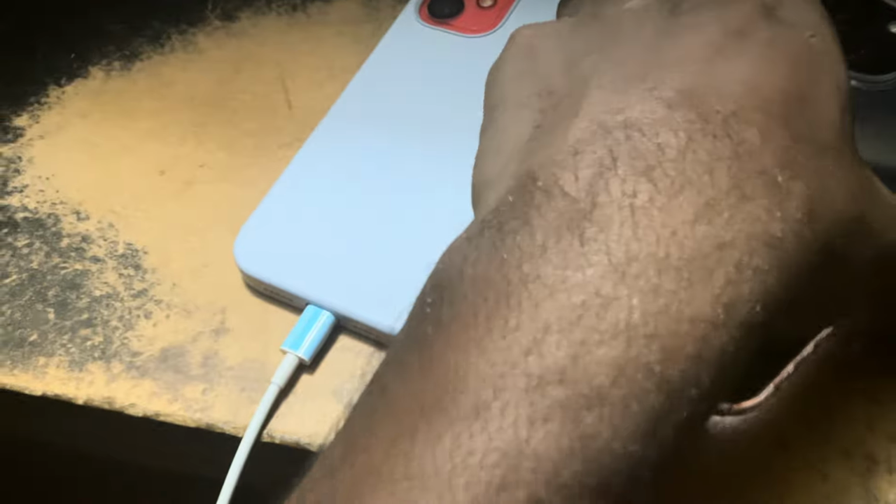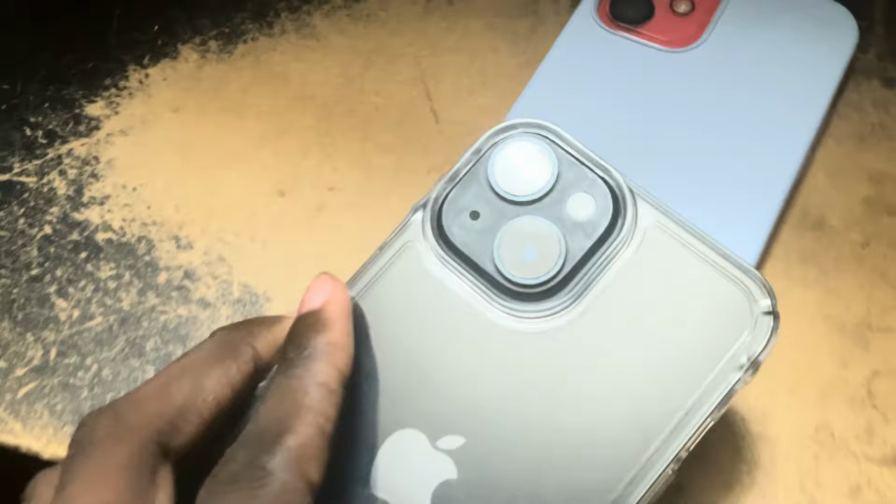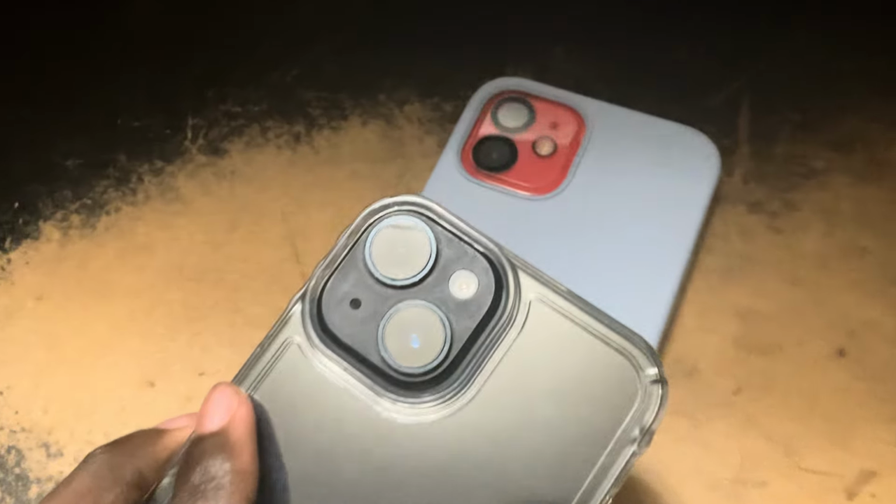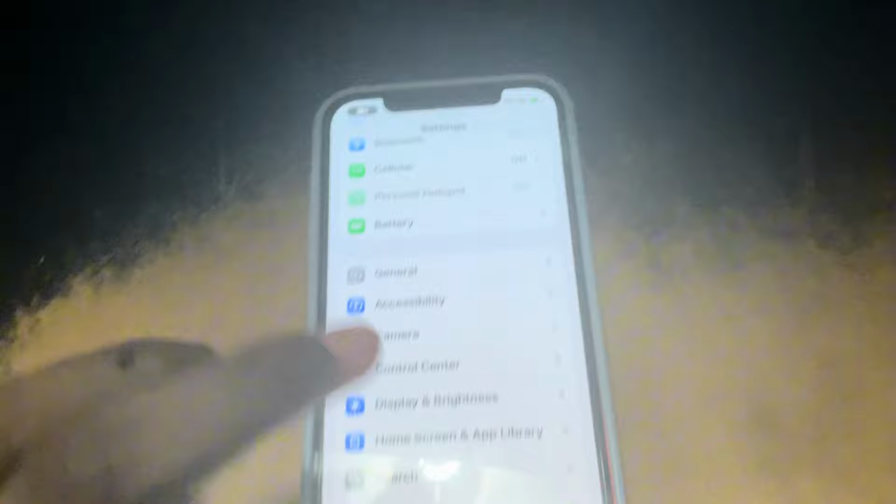Now, if I go ahead and flip them over to the back here, you can see some differences. Whereas on the iPhone 14, we have a diagonal camera system, and on my iPhone 12, it's a sort of wider or sort of a vertical camera layout here.